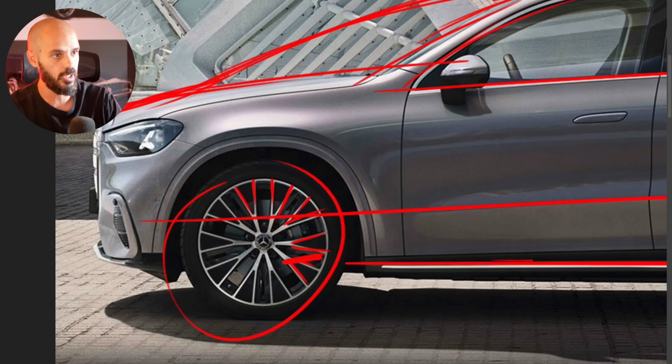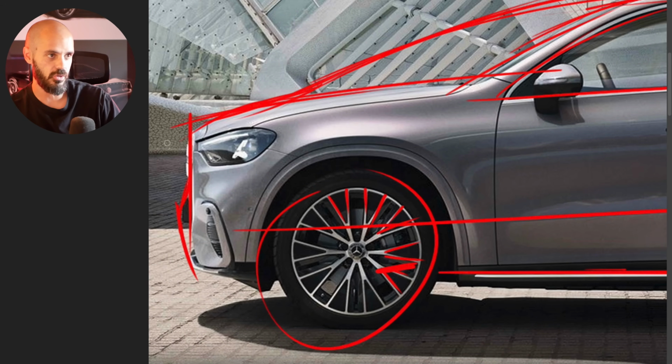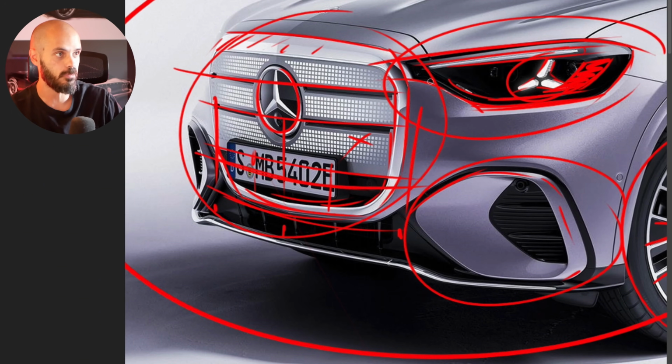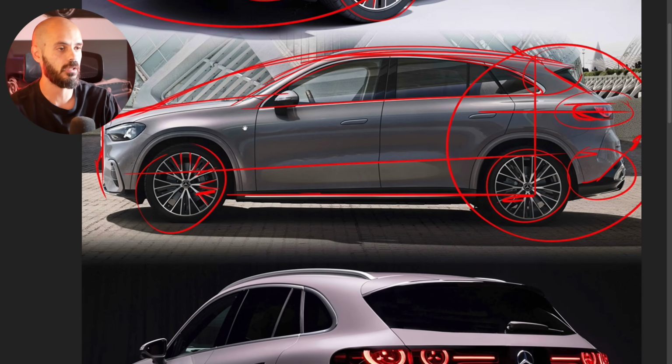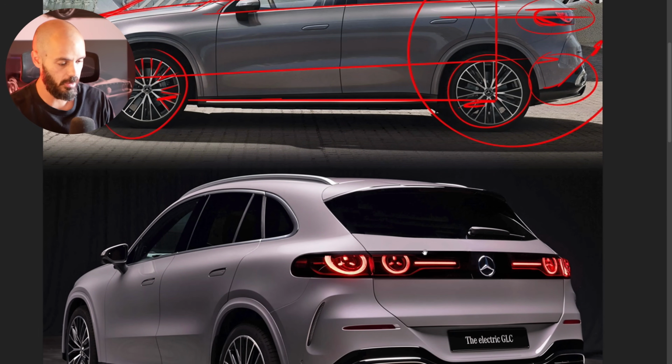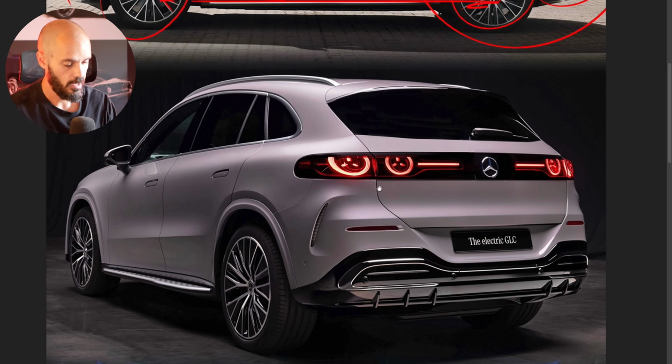Looking at the front end again, look at how, just straight up, we don't have bumpers in cars anymore. So this, same as BMW, if you drive into a wall, it's going to be a very, very expensive repair bill, because you have to replace this entire grill, which I don't know how much this grill costs. If you just wanted to buy it, for example, and hang it up on your wall, it's probably a very, very expensive feature on the car.